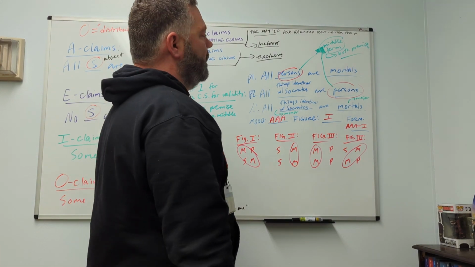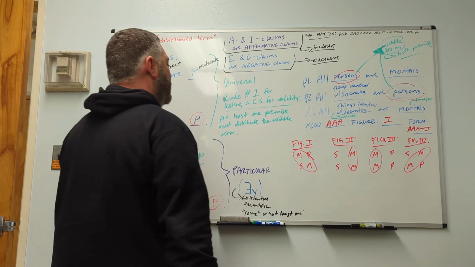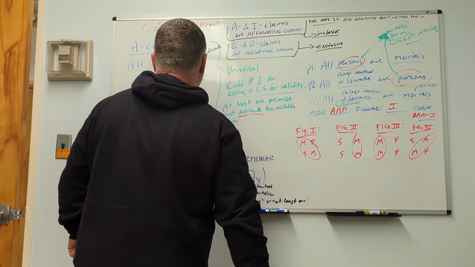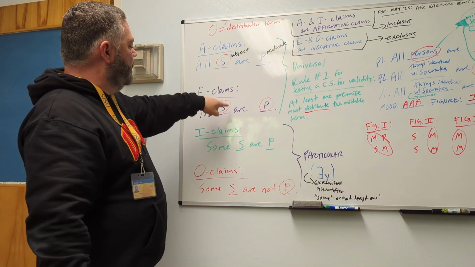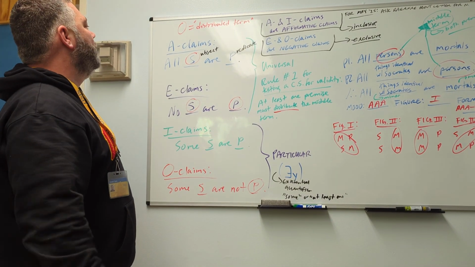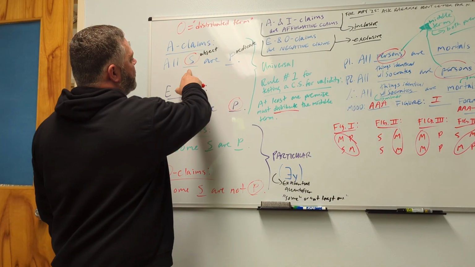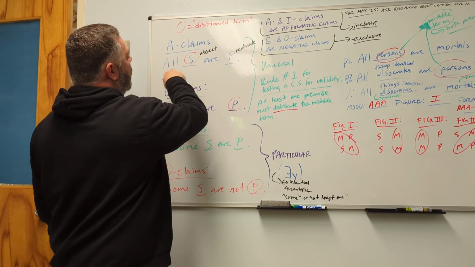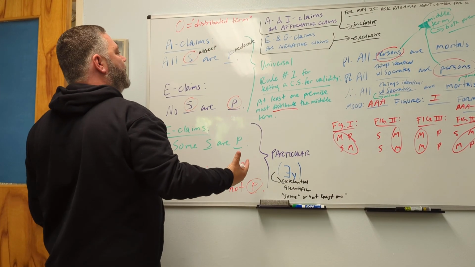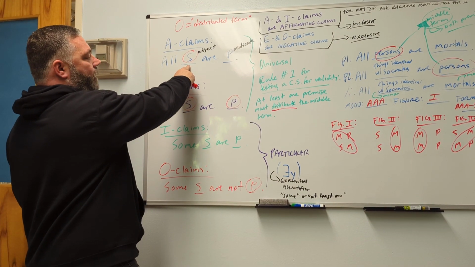All right, now, the first rule for testing a categorical syllogism for validity: at least one premise must distribute the middle term. What is distribution? Distribution in a categorical claim means we're attributing a class or a characteristic to every member of a class. So if we take S and P to mean senators and politicians, in "all senators are politicians," we are attributing the characteristic of being a politician to all senators. That means in an A claim, the subject term is distributed, right?